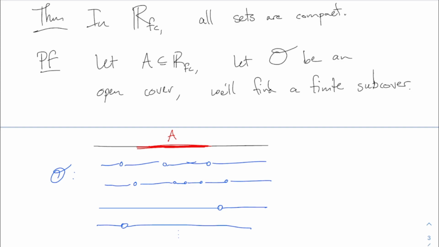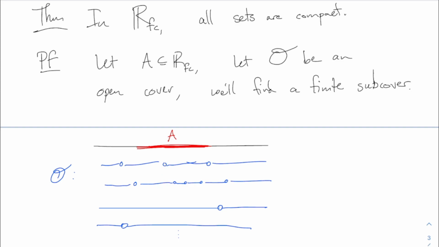Now, we have to somehow argue that you don't need all those sets. You only need finitely many of them, no matter what. Now, if you look at my picture, and probably whatever you drew, it also satisfies this property. On my picture, even the first set almost totally covers A, right? And this is not because my A looks like that. Actually, the first set almost totally covers everything in R. It only misses finitely many points. And so it so happens that this second set fills in those missing points. Like the first set here is missing that point from A, but that point is in the second set.